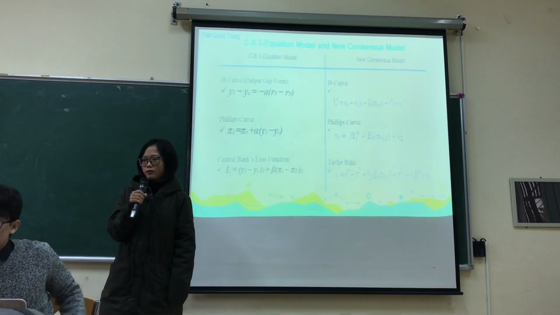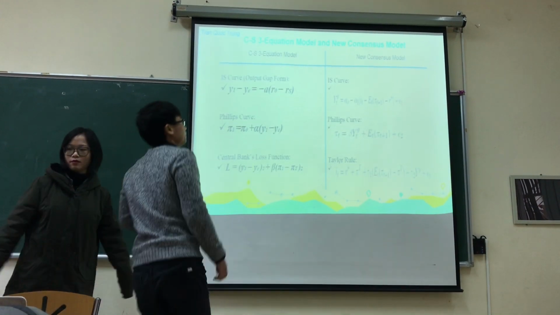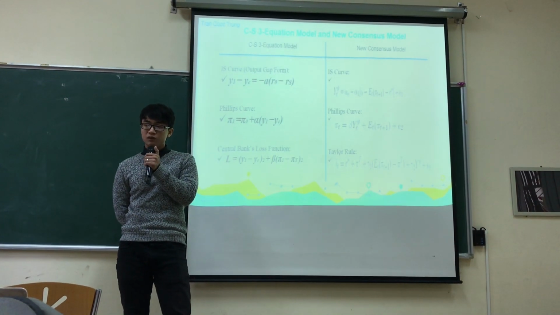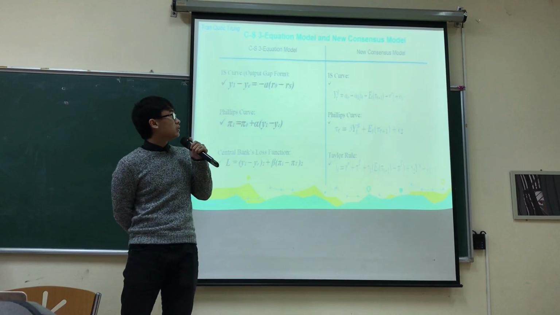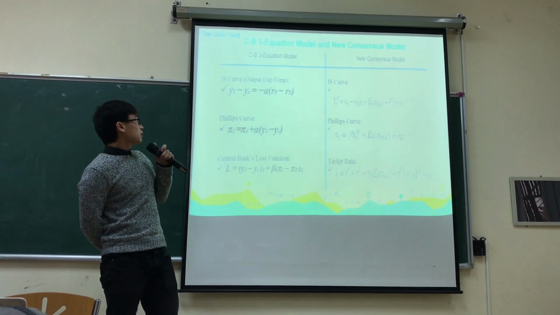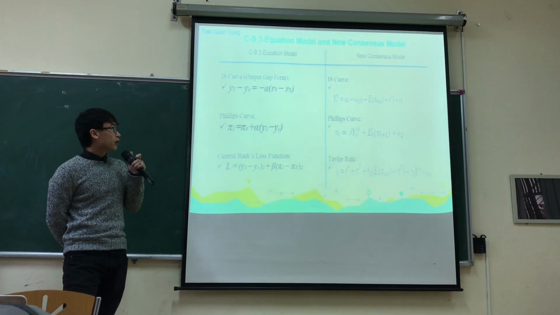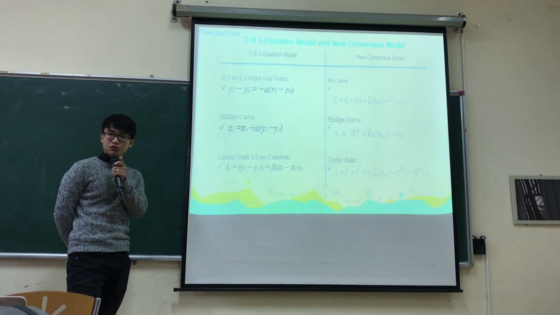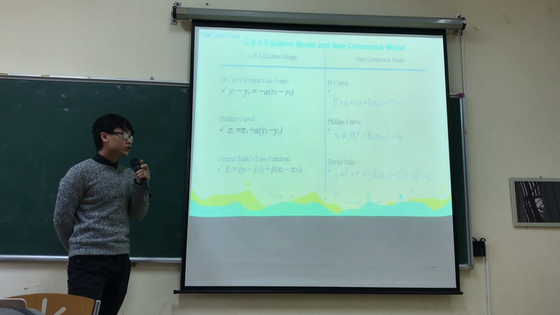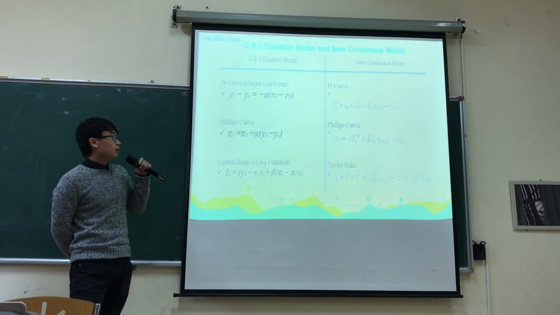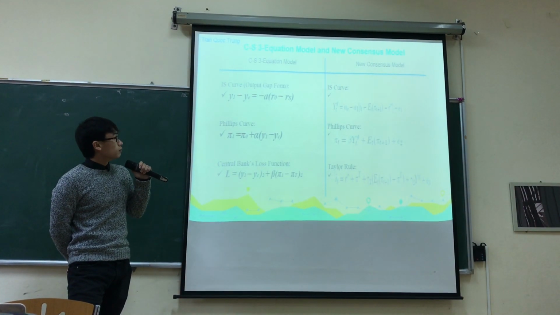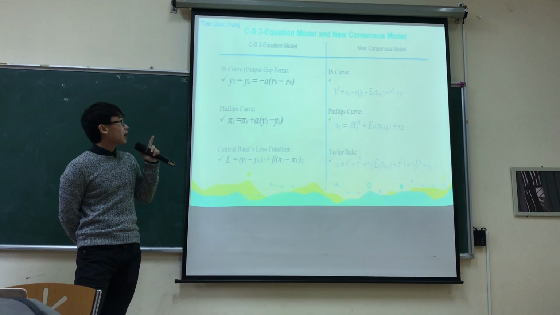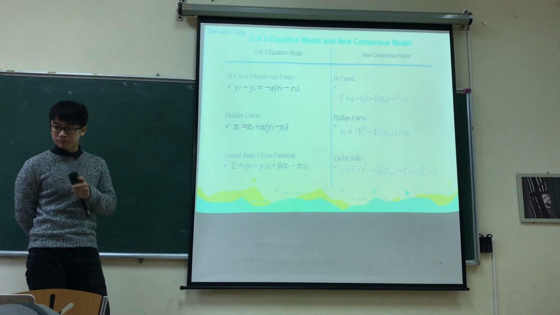And next, Joe will present. My presentation will focus on the differences between the CF three-equation model and the new consensus model. As we can see, both kinds of model have three equations that lead to the main goal, which is to get the central bank closer to the inflation target. But the contribution of each equation in the two models is quite different. So, to be more specific, I will go through each one. Next slide.